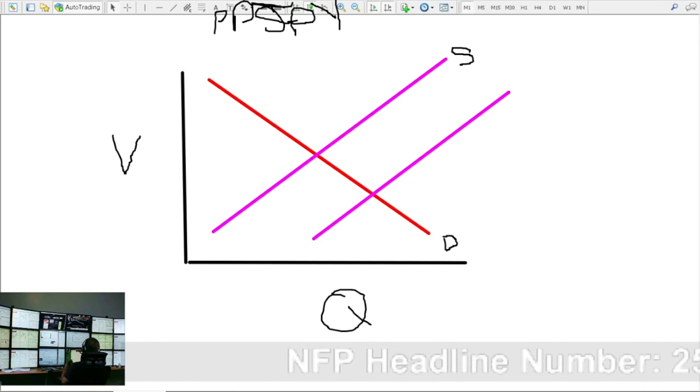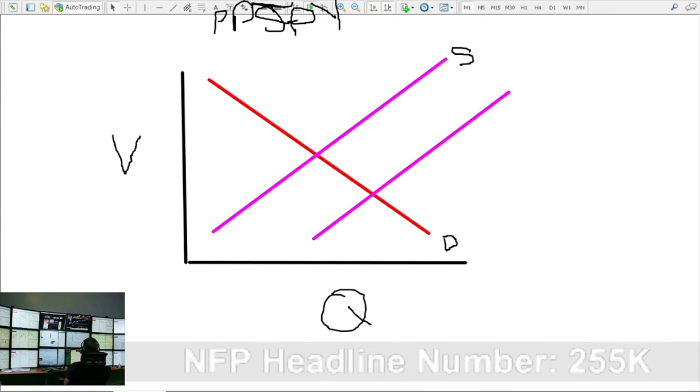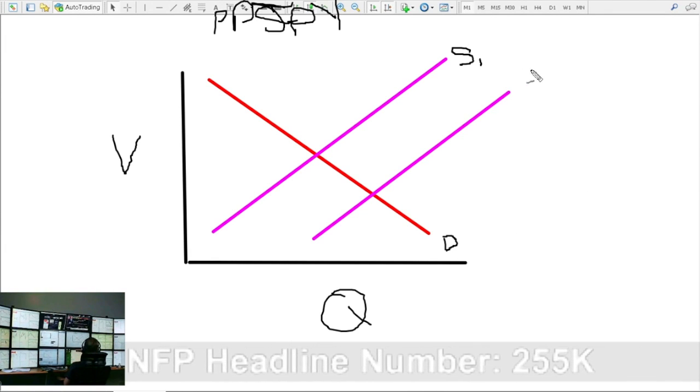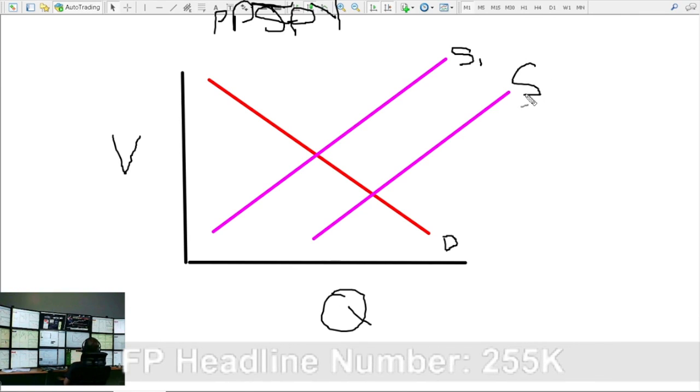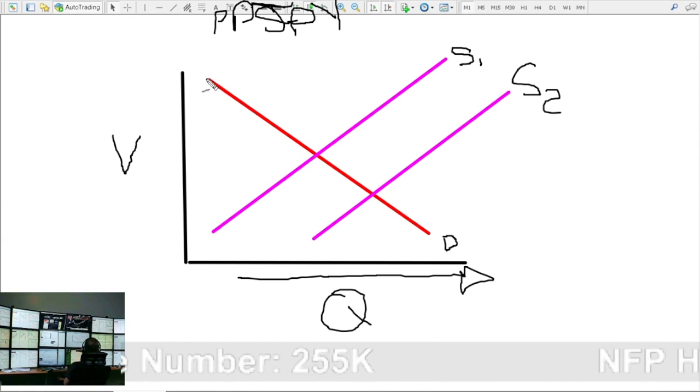Okay? I'm not even going to change the demand curve but demand would fall because if everyone is selling it, obviously demand for it would be low. So you would even shift this to the right. But let's just do supply side here. Have you ever hear that? By the way, do you ever hear economists saying oh well that's just supply side. You know, we're not even going to talk about demand side economics. Or the other way around. You ever hear that? This is it. This is it. In this case, I'm like, ah, we're only going to do supply side.